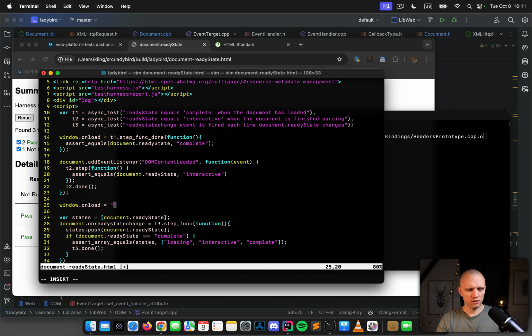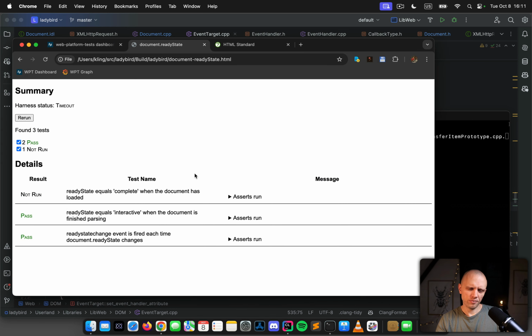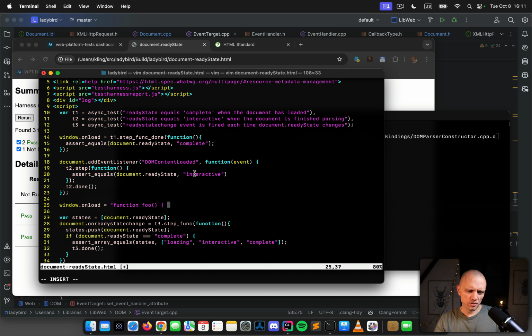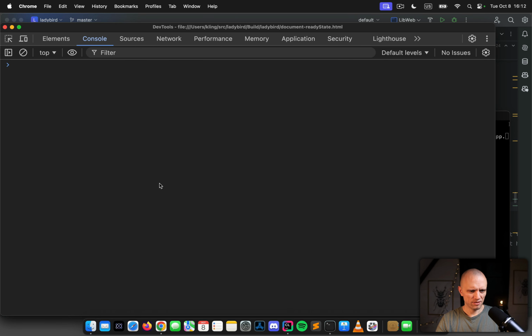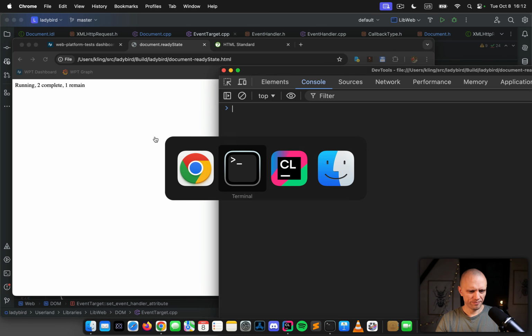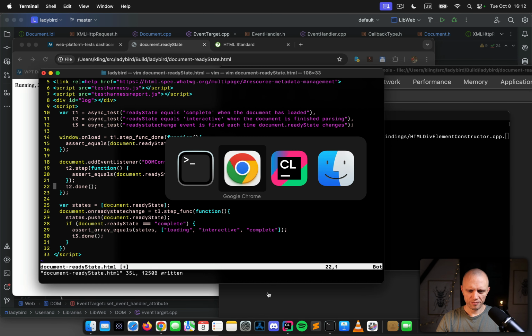How do you do that? Supposed to put a function in here? I don't remember how this works. Surely that's not how it works. No. Okay.